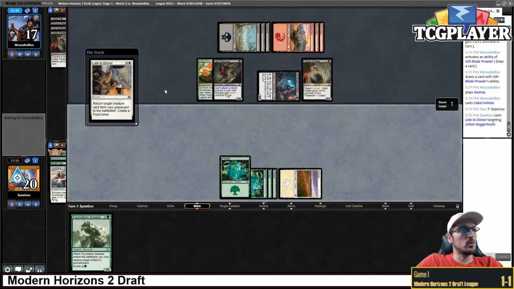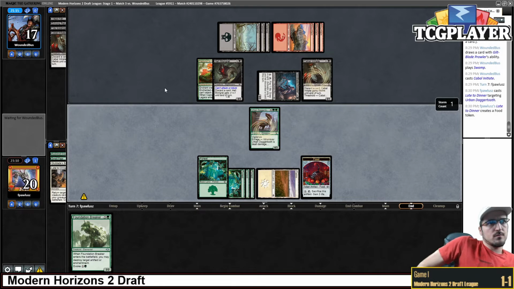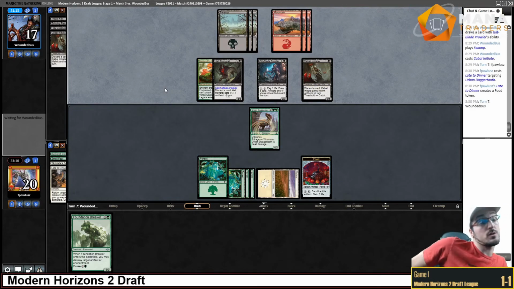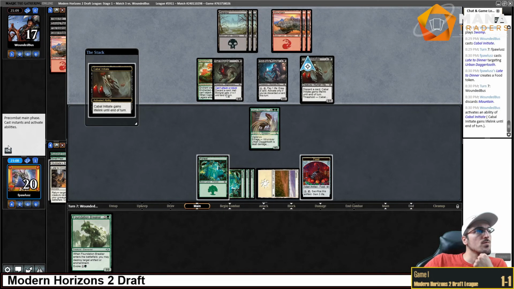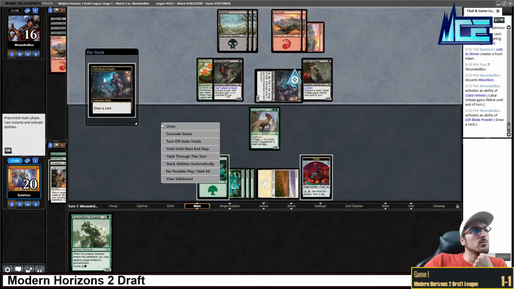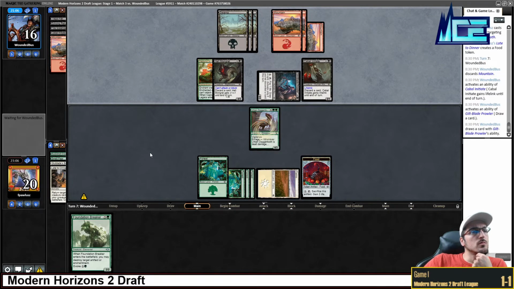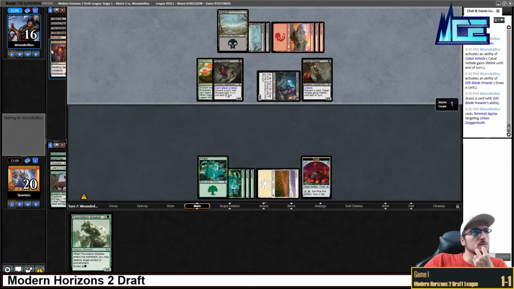Get a food for our troubles. Okay, I wish. I mean, they have no cards in hand. This is a draw engine, though. Please play something I can blow up with this. Gross.